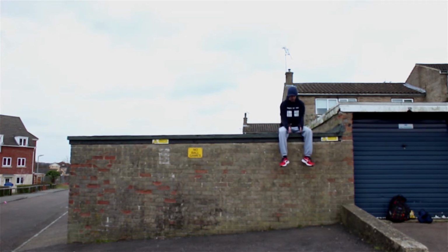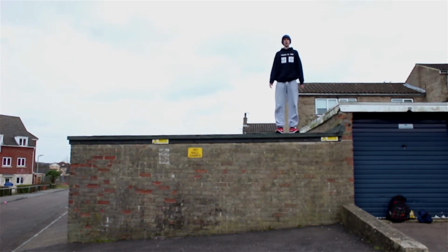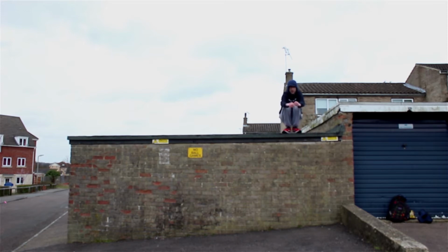You just want to get comfortable with each landing before you move on. So we're going to start here, and we're going to slowly move down. Now a good trick, rather than standing up straight, to cancel out some of the height, we're going to crouch before we take off. This is just a psychological trick really. It makes me feel like I'm dropping less high, and therefore rids a bit of that fear.